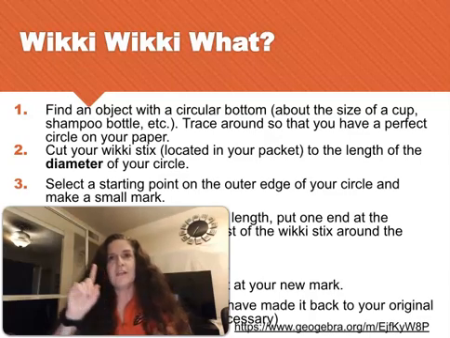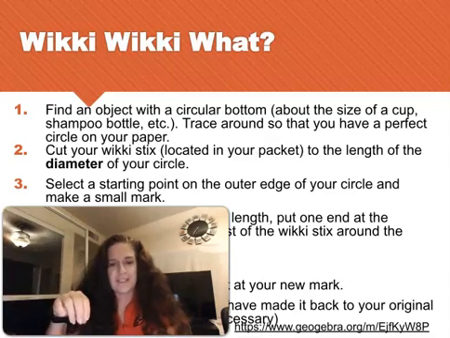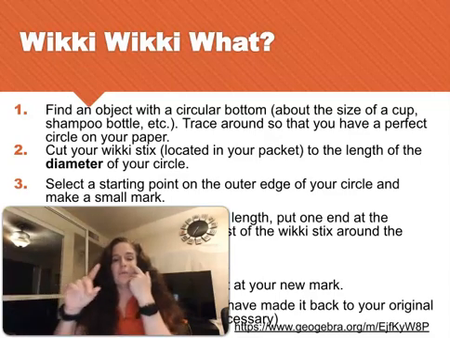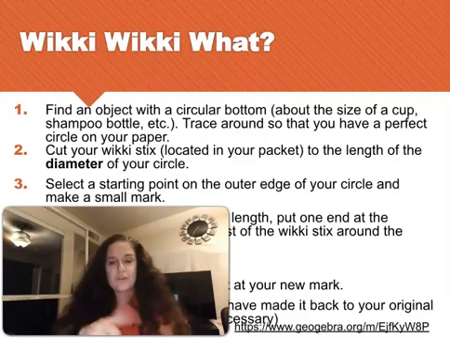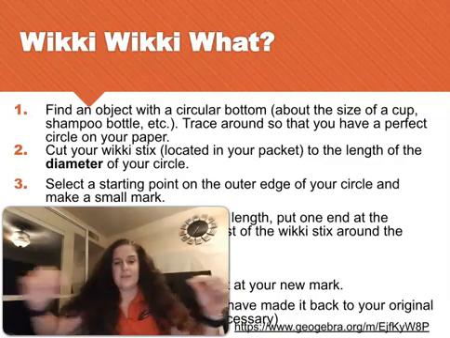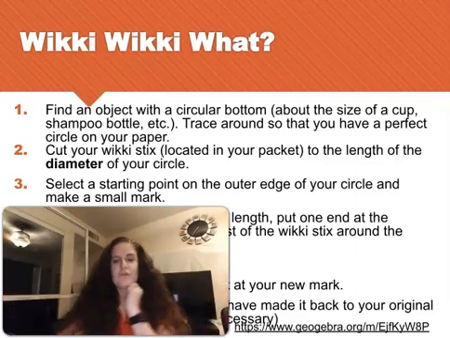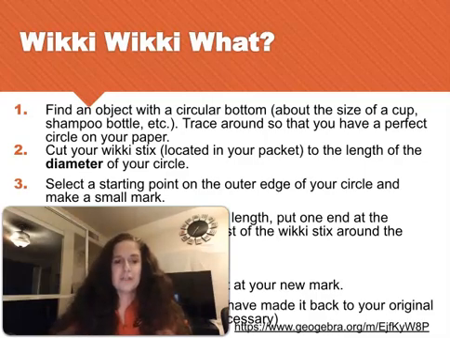It's important that you're not using a formula. You are actually measuring these things. That's why with wiki sticks, they're bendable, so they can measure around circles. If you don't have wiki sticks, then you can use regular yarn. You'll measure around the item, and then you'll measure the diameter of the circle. And then we're going to compare these. Remember, I didn't say we're calculating things. We are actually just measuring these things.